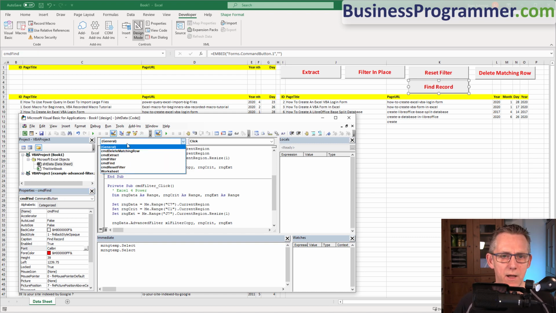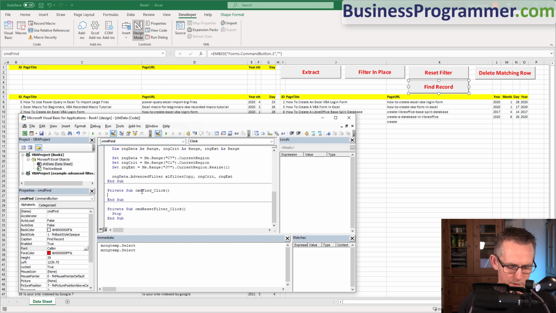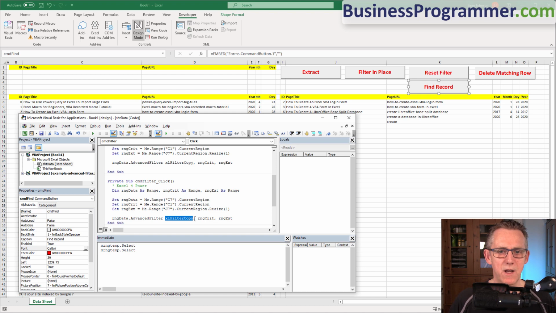And I'm just going to add command find there, so we put a stop there so we get that code as well. It's the same code as the extract, except instead of having filter copy, I do filter in place, and I don't need the range extract because we're not using it, so I take that out.